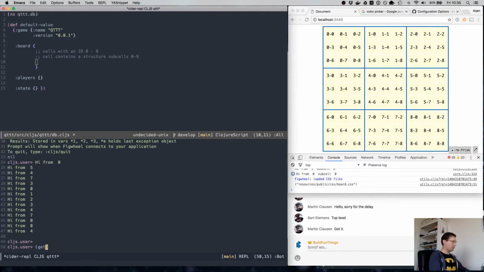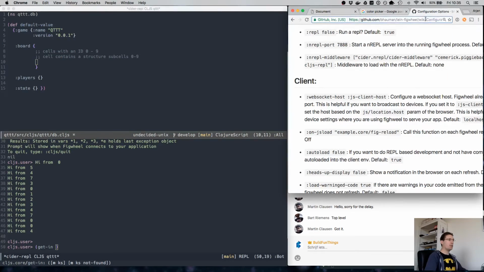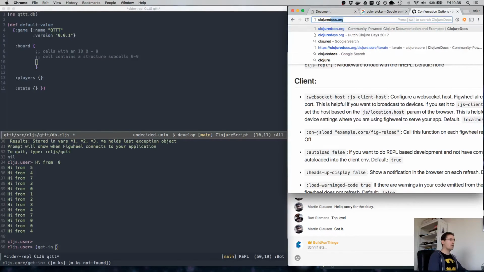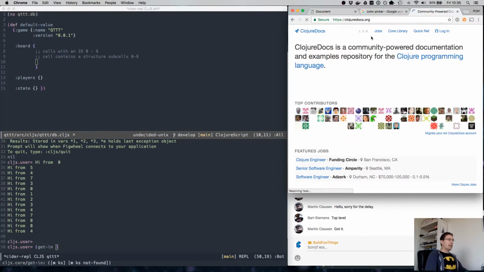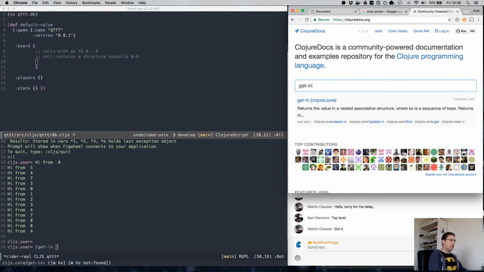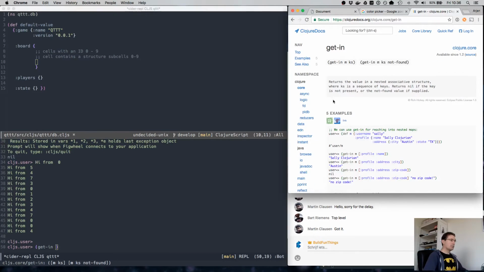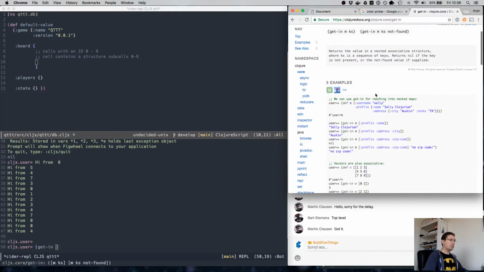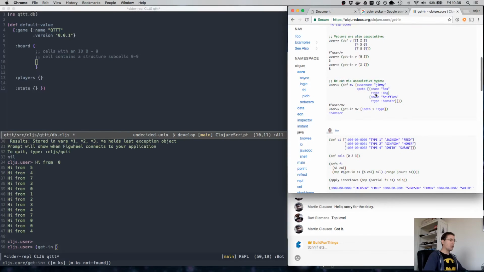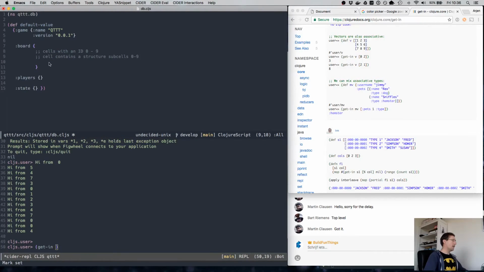So get-in is probably something that we would want to use. Close your docs. Let's see, get-in. Probably can use that, yeah. So we can say, let's say we have index field 0. Oh, no, I did not see that yet.